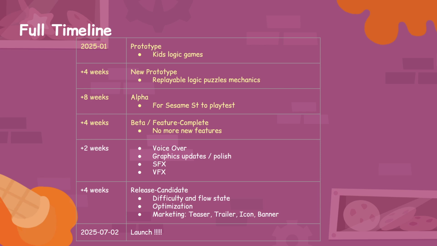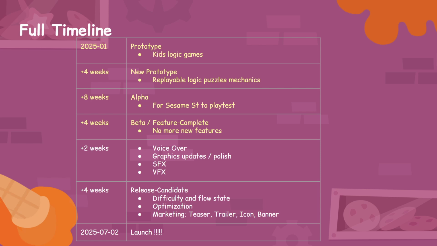And then we submitted it to Sesame Street, and they are really nice people, and they care about the game. So they actually found 20-something small kids from their side in the USA, and then playtested to see whether the kids liked it or not before they actually greenlit this project. So kudos to them. After that, we spent 4 more weeks continuing to polish the game until we said it is feature complete. At that time, all the UI and all the game flow was already done. It's basically a full game at that moment, and then we call it feature complete.